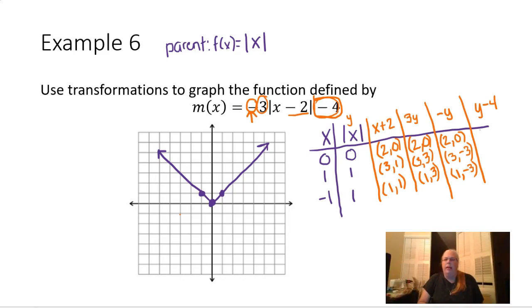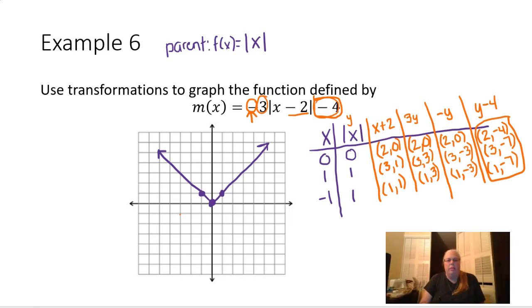Now I'm going to keep my x, so I'm going to keep the 2, and then 0 minus 4 is going to give me a negative 4. And I'm going to keep that positive 3, but negative 3 minus 4 is going to give me a negative 7. And then I'm going to keep that 1, and negative 3 minus negative 4 is also going to give me a negative 7. And right here, these 3 points are the points that are going to be on my translated graph, which is all of this right here.